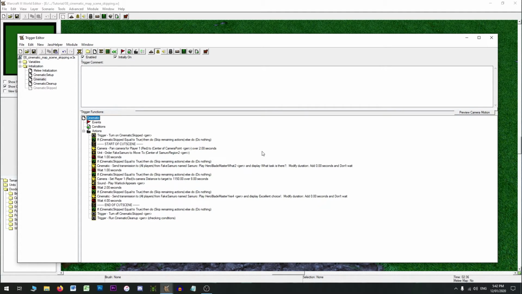The only other situation is if you are making a cinematic that goes for an extended period of time, in which case your cinematic trigger will be quite large. Depending on its size, the editor can actually lag out due to the amount of actions or data you have put inside the trigger.